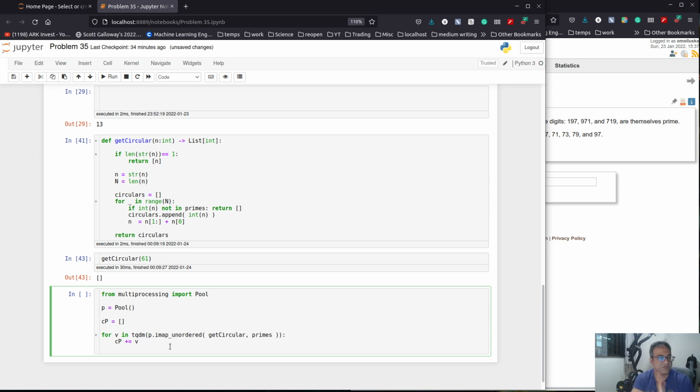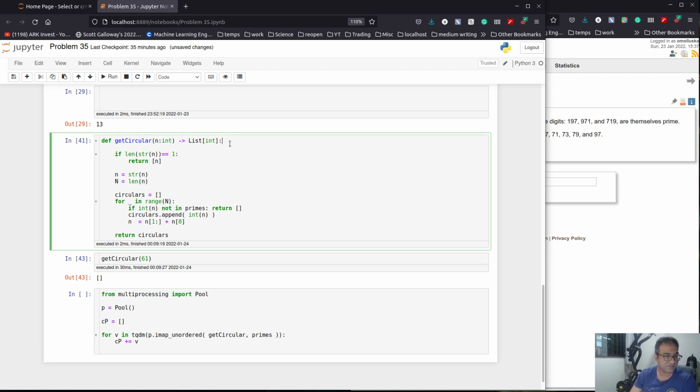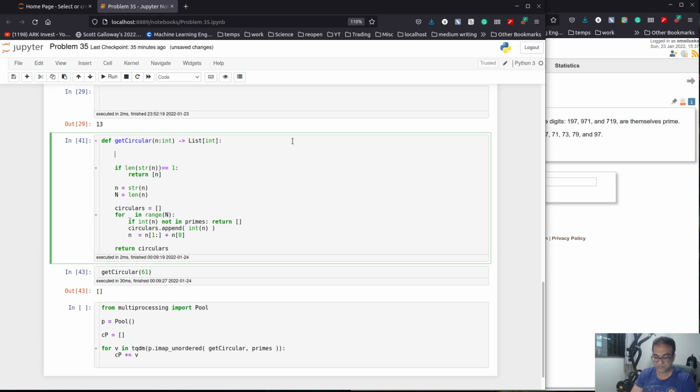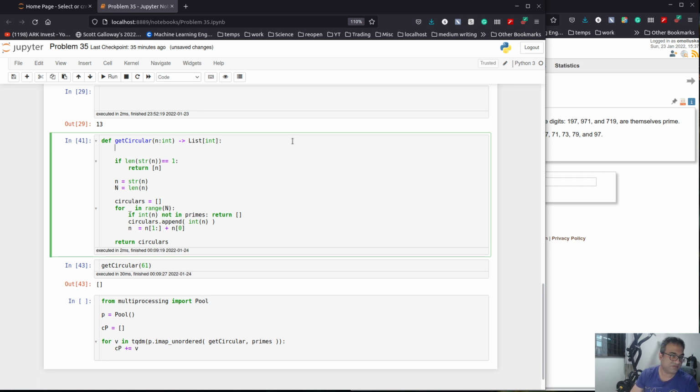I also should check whether something is within P. If it is within P, I shouldn't check it. I'm using a global variable, so if it's already in, then okay. So let's just do this first.